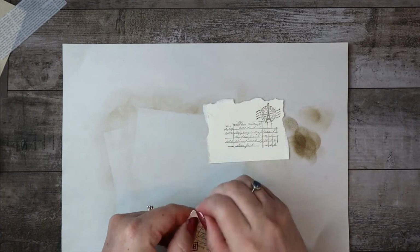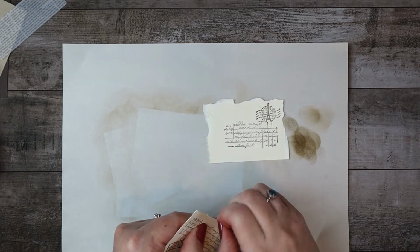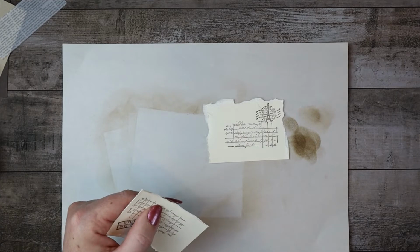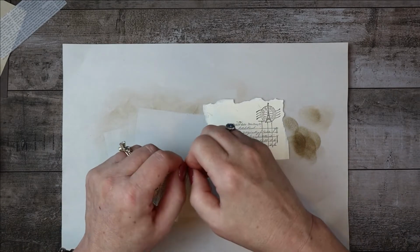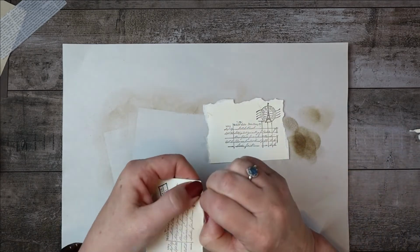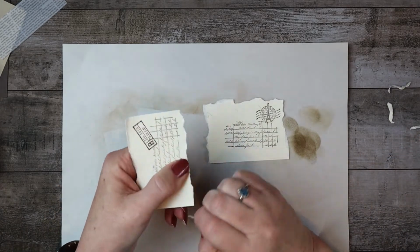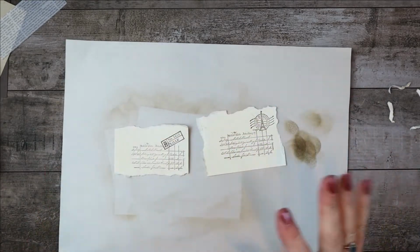Oh, that one tore much better, much more quickly. Okay, and you could take a straight rule, I have one over here somewhere, and do it as well. But it works. The tearing works better when it's more of a freehand tear. There we go. Let's tear a little bit more. Okay, all right, so we've got those pieces.